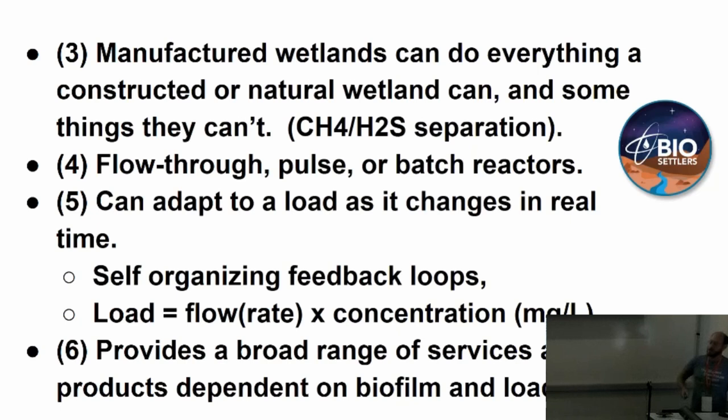In the boxes, you watch this happening — it's kind of like a standing wave in a river. If anybody's done any kayaking: one big rock in the river, sometimes it's a class three, other times class one. The wave constantly changes depending on the flow. Where the material falls out in the boxes just moves forward or backward — as opposed to a batch reactor that may just outright fail. This at least has an opportunity to adapt to environmental conditions.